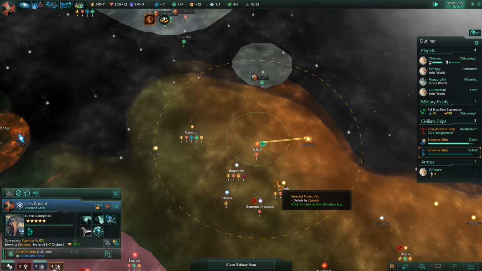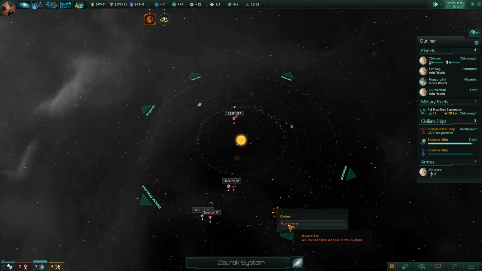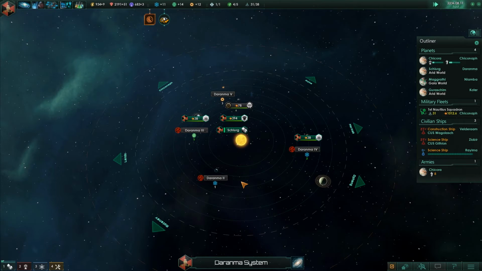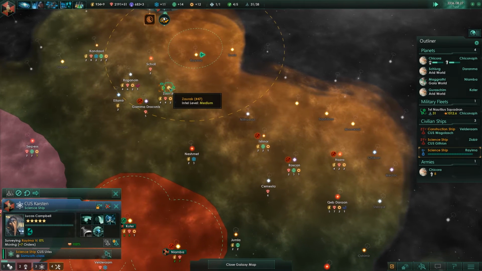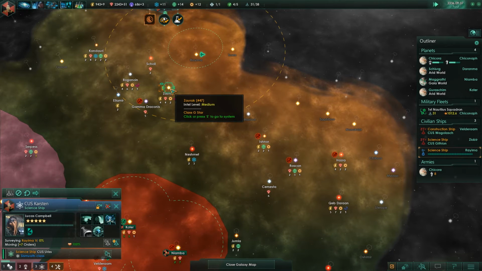Oh, we've also got a research project here as well, have we? Why can't you move there? We do not have access to this system. Special project complete. Another special project done. More stored research and specimens secured. We've actually completed that mission now, so that gives us 40 influence, 385 energy credits, and 346 society research. Nice. Yeah, which system were you telling me you didn't have access to, by the way? This one here. This system that is right next to all of our stuff. Complete. You don't have access to that system, really?